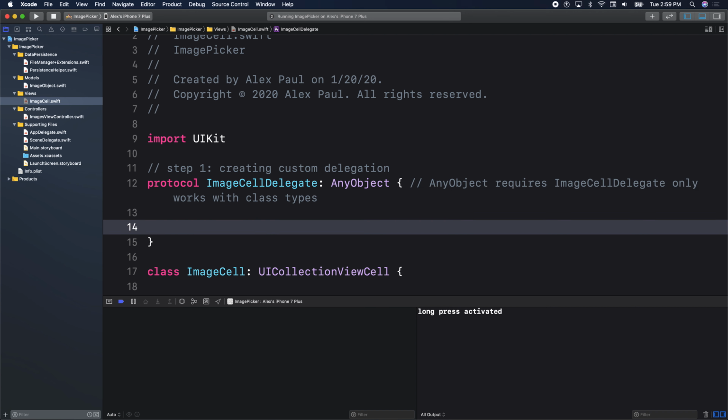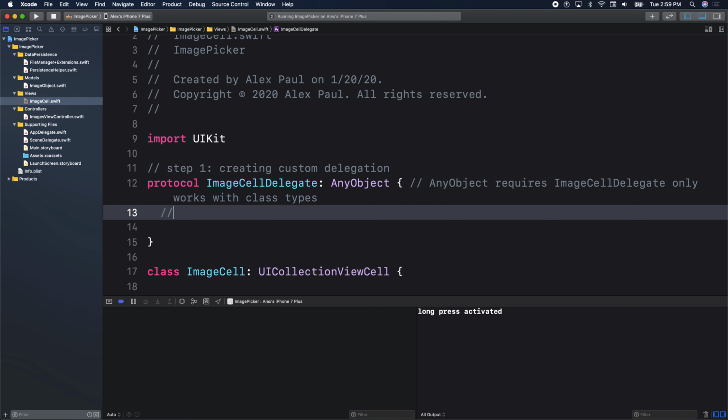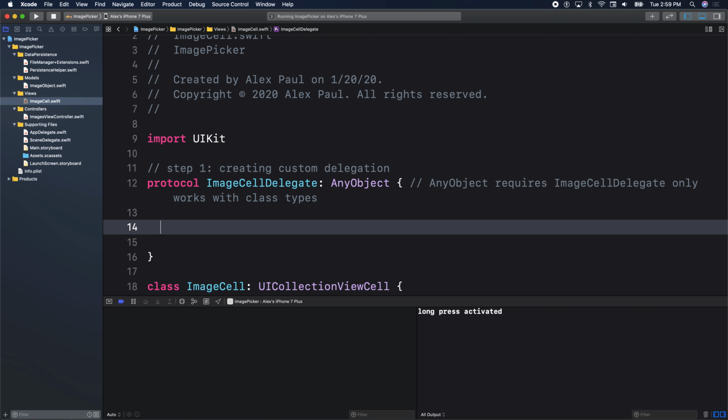Perfect. Next step, what do we do in here? Well, in here, we'll list required functions. It could also have initializers, by the way.